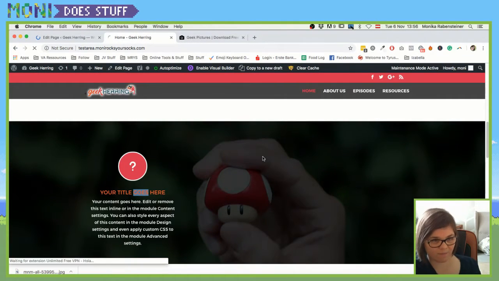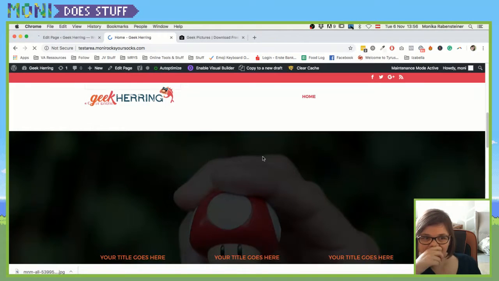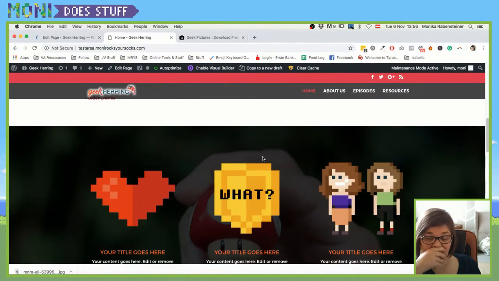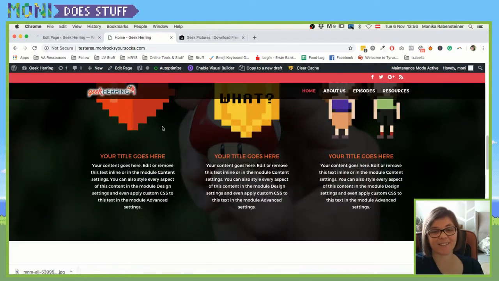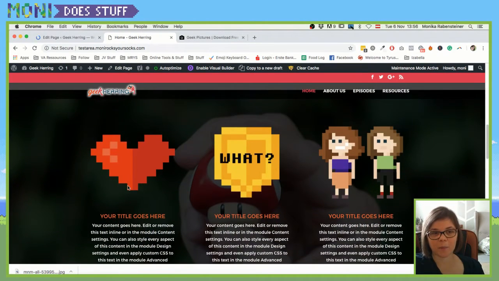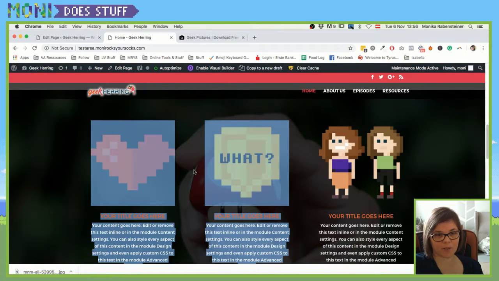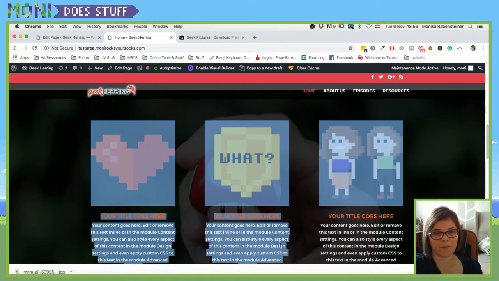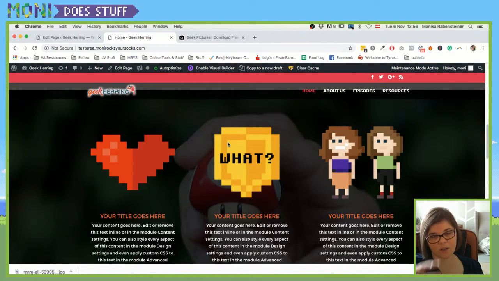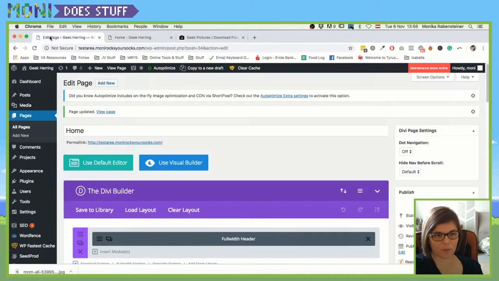So now that's very big. We don't necessarily want it to be that big, but as you can see, at least those are all in line because the images are all the same height. They give you the same impression.